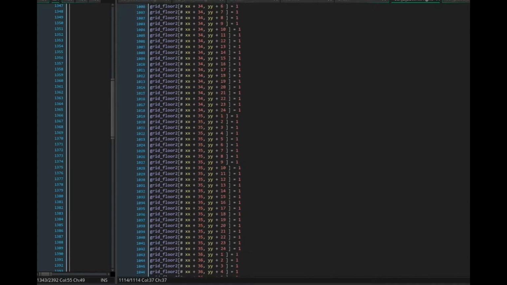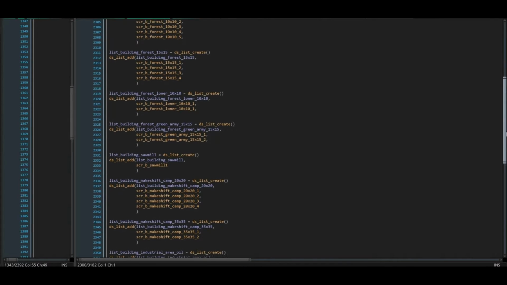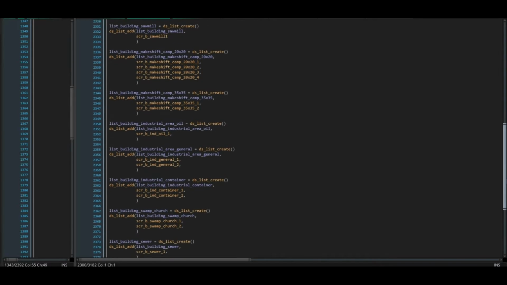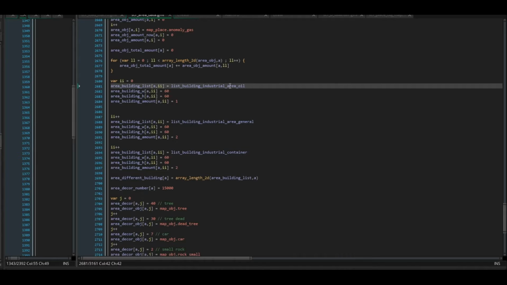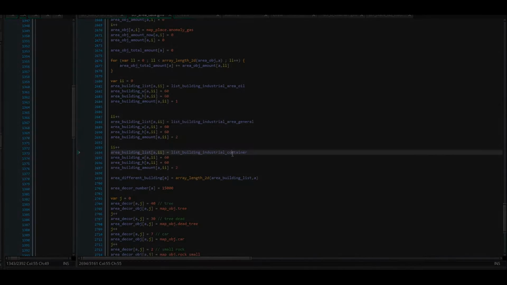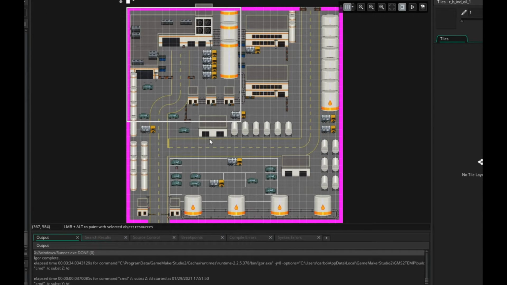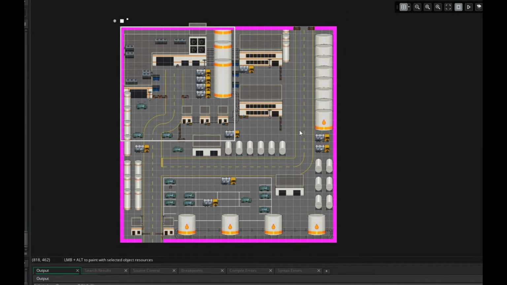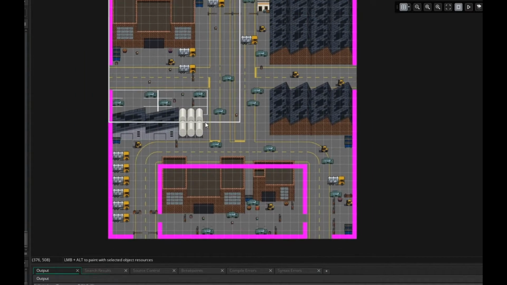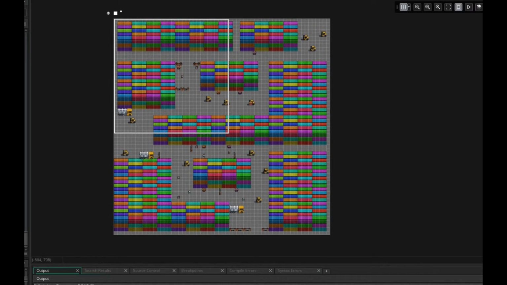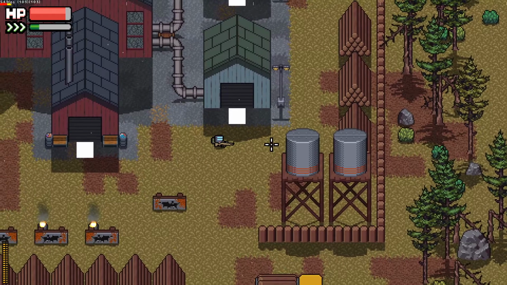Next, I just tell each map which functions to use to create the prefabs. For example, in the forest map there will be a sawmill and bandit camps. In the industrial area there will be factories. For each different type of prefab, I can create a list of different functions so that the prefab is not always the same. What you are seeing are examples of what I can create using the editor. In the end I'm very happy because I was able to get a good result without spending time creating my own editor.